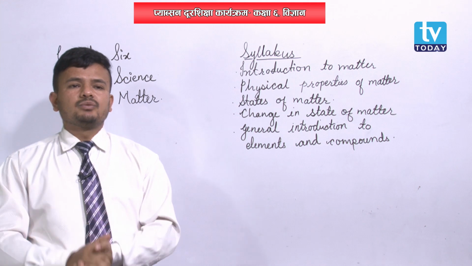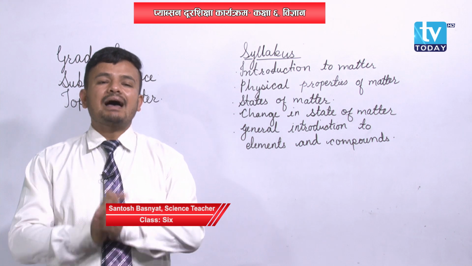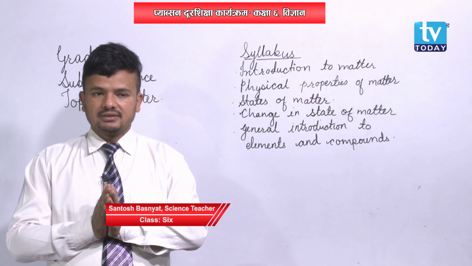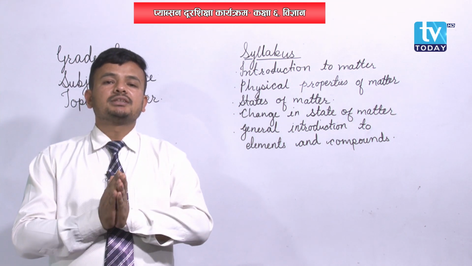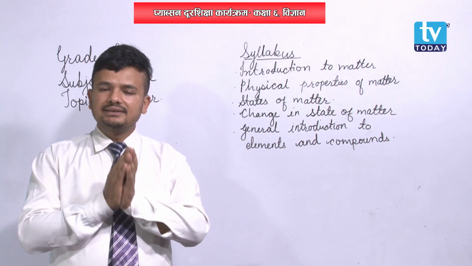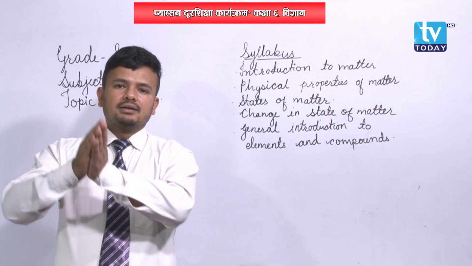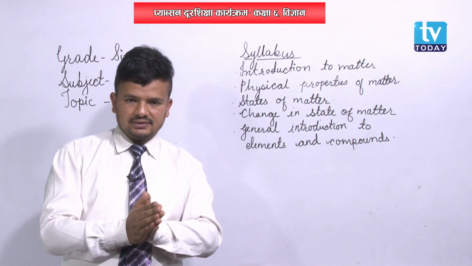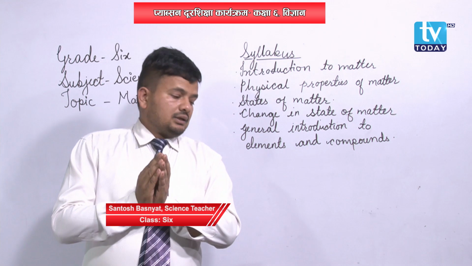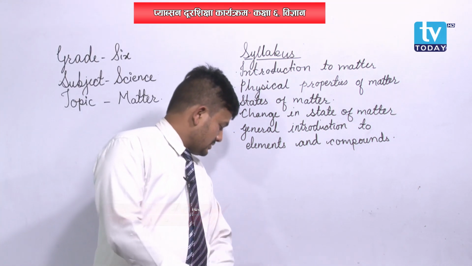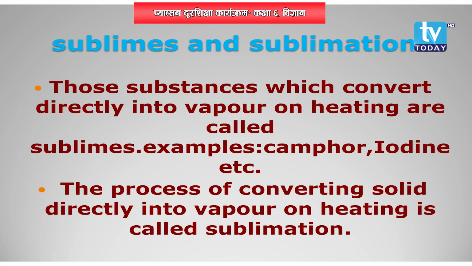The next process we have to discuss is evaporation and condensation. Do you know the evaporation and condensation process? Evaporation means the conversion of liquid into vapor on heating, and condensation means the process of converting vapor into liquid. Clear? Then the next topic that we have to discuss is sublimes and the sublimation process.